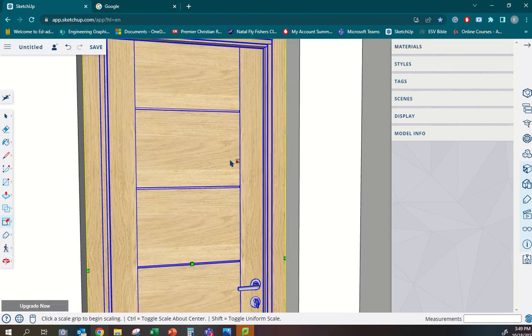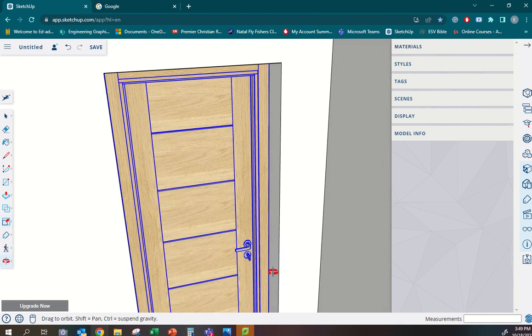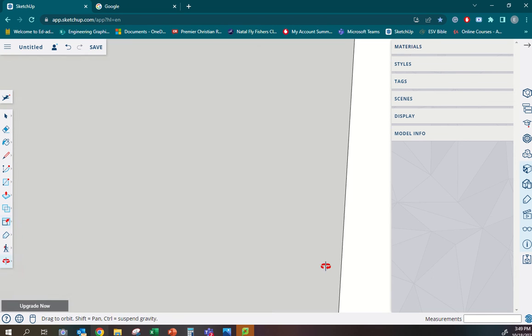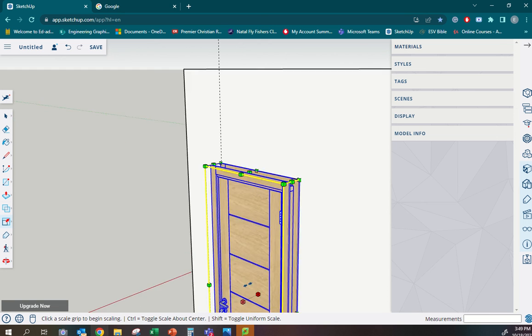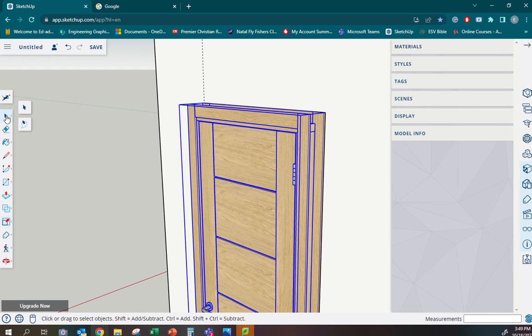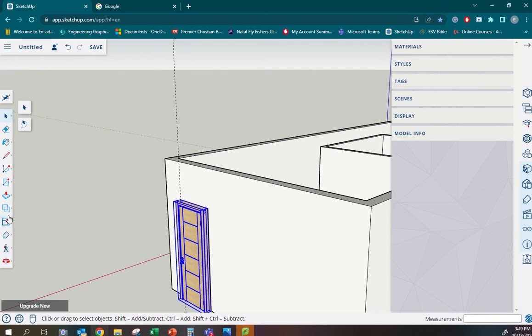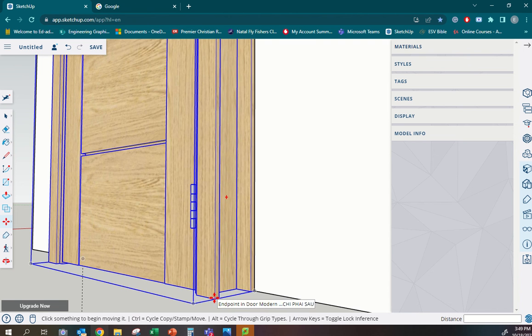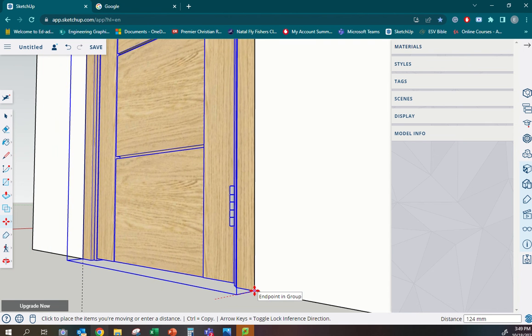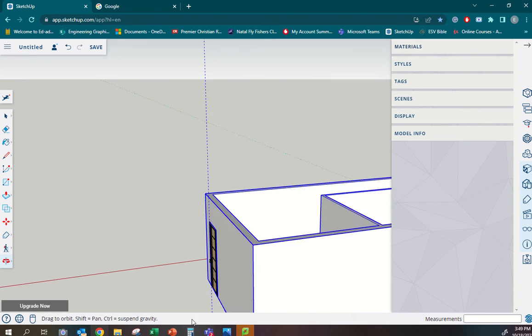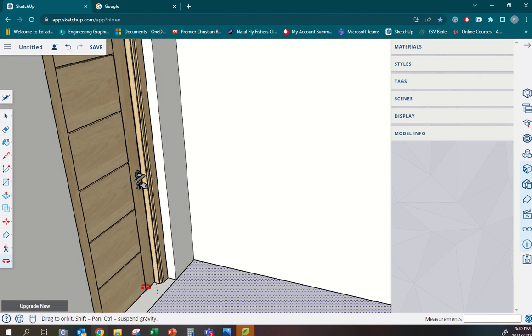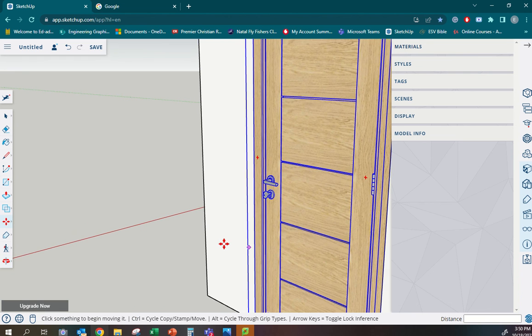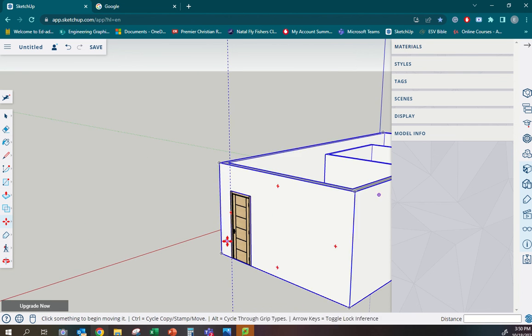Okay, so what I'm going to do now is, I'll do it from the inside. In fact, we don't have to do it from the inside. Let's go from the outside. I'm going to select the highlight. Okay, well, we've already activated it, so I don't have to do that now. I'm going to take the move command again. So there it is. And I'm going to click on that outside corner, and I'm going to drag it to sit flush there. If I go inside, it doesn't move all the way, and that's perfect. Okay, now I've got the key on the inside, key on the outside. Okay, great. Right, door is in place.